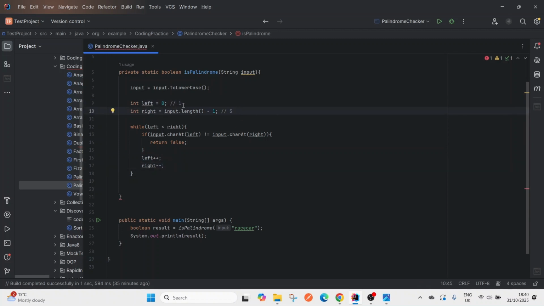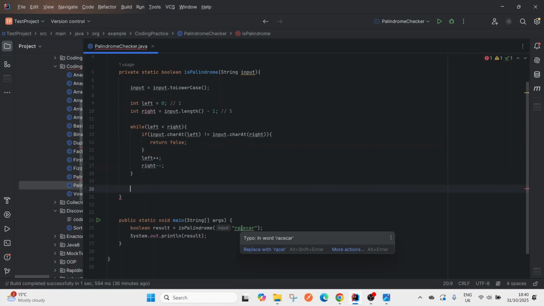Now I'm going to check index number 1 and index number 5. If they are not equal, then I will return false. Otherwise, I'm coming towards the center by increasing left and decreasing right.